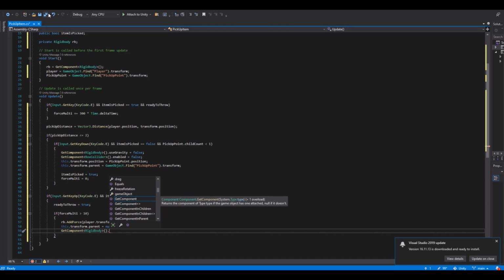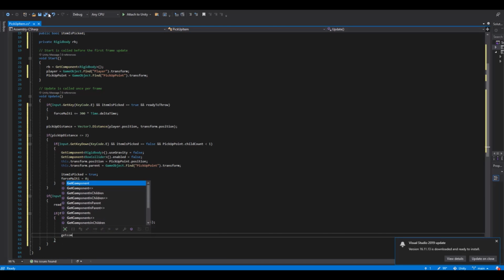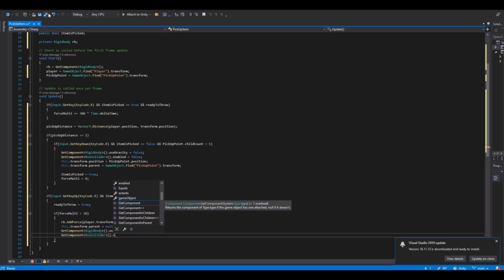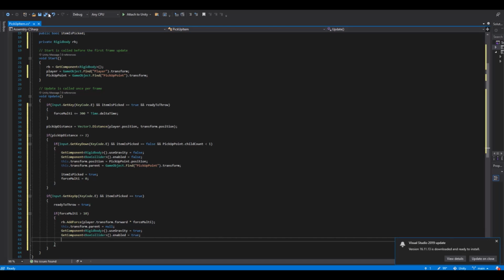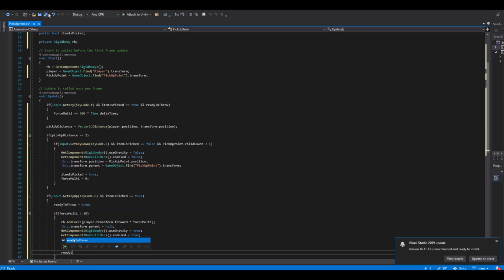And here we need our use gravity is equal to true. So when we drop it, we need the gravity again so it can fall to the ground. And we need the get component for the box collider. And the box collider, we need to enable it again to true. And then the item is picked is equal to false. And our force multiplier is equal to 0. And the ready to throw is equal to false.